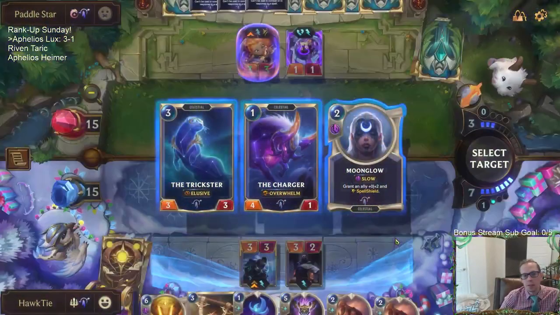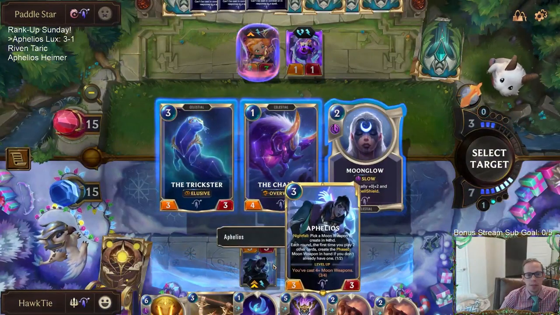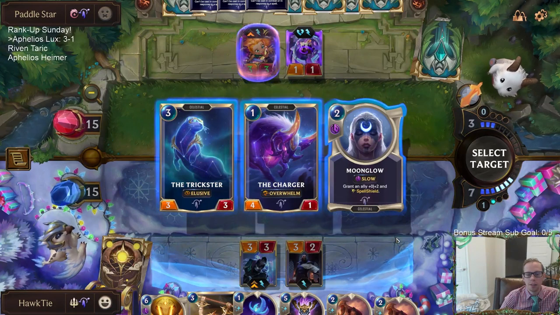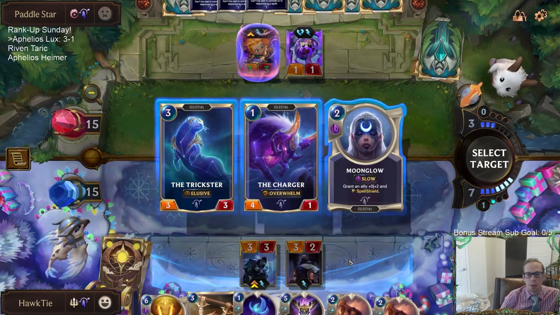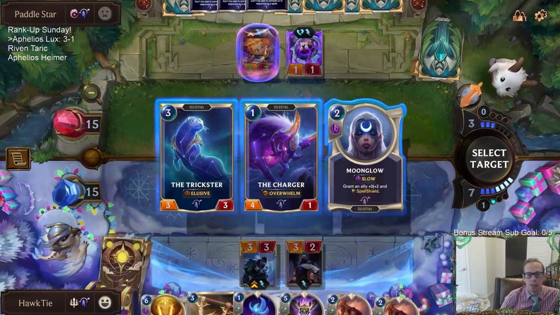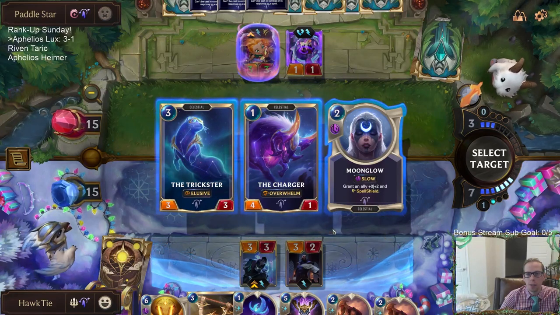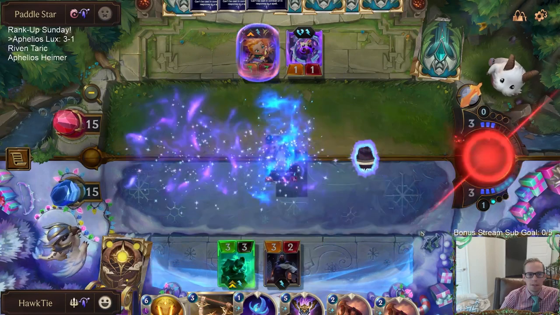Grab. Do I want to Moonglow my Aphelios? Trickster is going to be the more aggressive line. Let's see, because this turn I'm going to be playing the Crescendum and Sharpsight, so I'm not going to spend any mana this turn. So what do we want for the next play next turn? I'll just get the Charger.